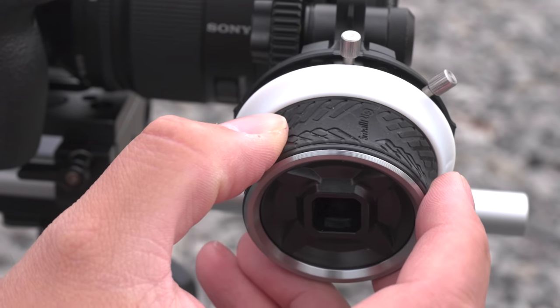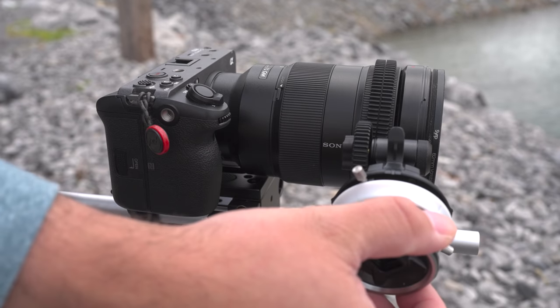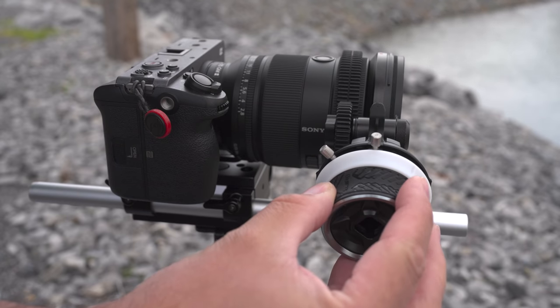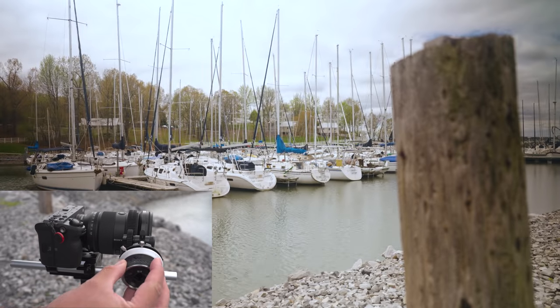Speaking of video, let's talk about some of the improvements in that arena. Let's say you're wanting to do a focus pull, where you shift focus from one object to the next. In a pro video situation, you'd use something like a follow focus and set a mark for each spot. Using the original 24-70, you'll notice that when you set those marks and try to pull focus, it doesn't quite work right. With the new 24-70, which features linear response autofocus, you can set multiple focus points, mark them, and feel confident the focus points won't shift as you move from one mark to the next. Focus breathing has also been minimized, as shown here in this clip.